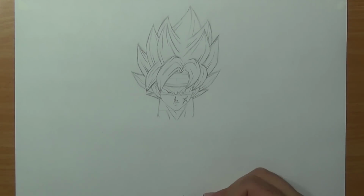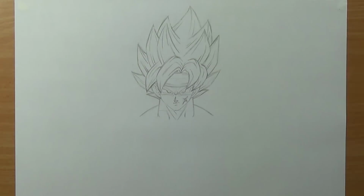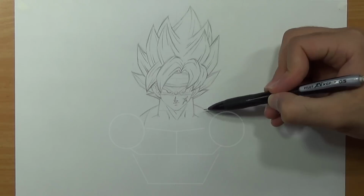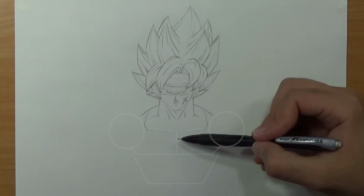Awesome, and now we can draw his torso. So I'm gonna start by drawing his traps by drawing 2 curves just like that. And then I'm gonna draw a rough sketch of his body frame and his armor. So basically I want to get the overall shape, to get the proportions right, and then I'm gonna refine it.